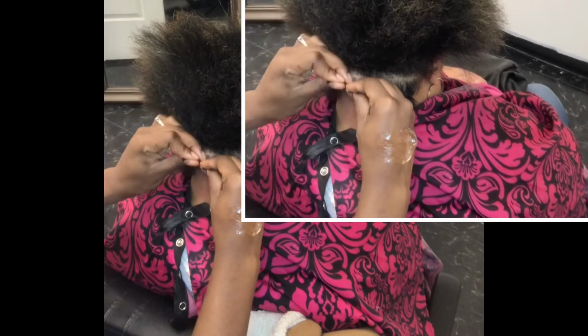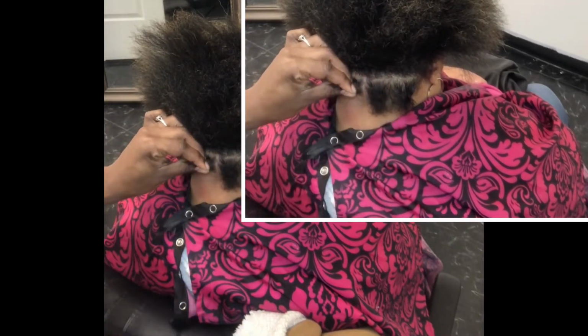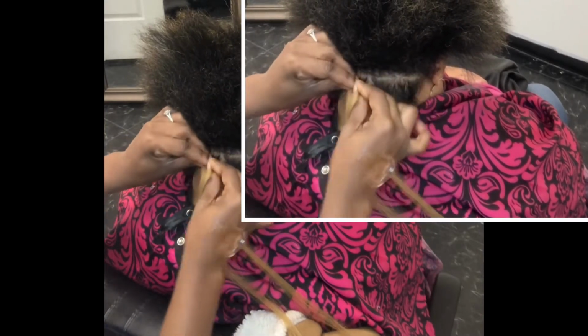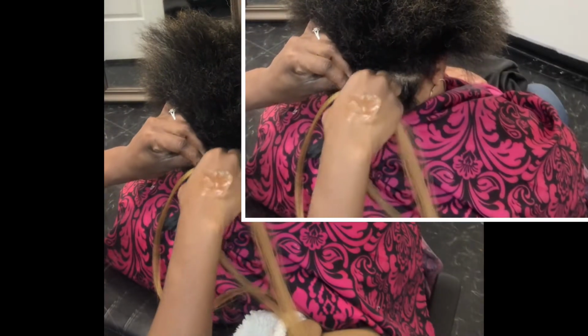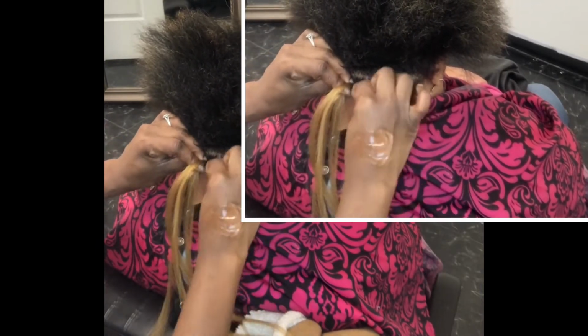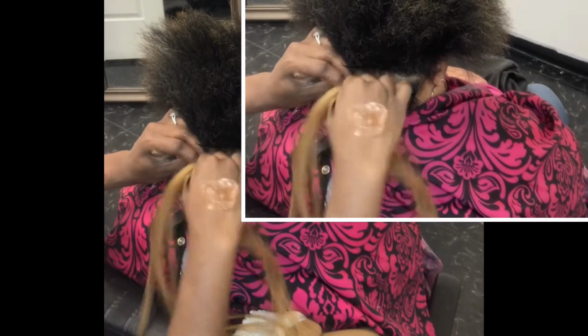Okay, so if you have the basic knowledge of how to do a regular three-strand braid without adding hair, then you've got this. So all I'm pretty much doing is starting off her hair, her real hair, with the regular three equal part strand braid. And then I'm taking the added hair and I'm adding it to that middle strand. So it's always going to be that piece of hair that's under my index finger. I'm going to slip the hair in and then I'm going to continue to braid just as if there was no hair added.